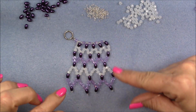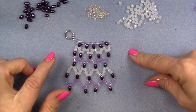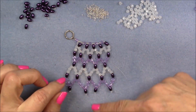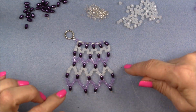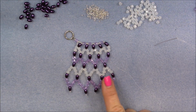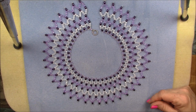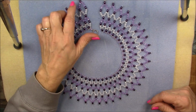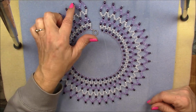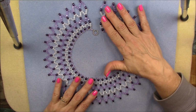However, this pattern is very basic. It's standard knitting pattern, and you should be able to do it with any size and combination of beads that you would like, as long as you follow the basic pattern and number of beads. So continue doing this stitch until you have 39 units. Now I have counted my units by counting the very last drop purl here. So 1, 2, 3, 4, 5, 6, and so on until I've made 39 units.